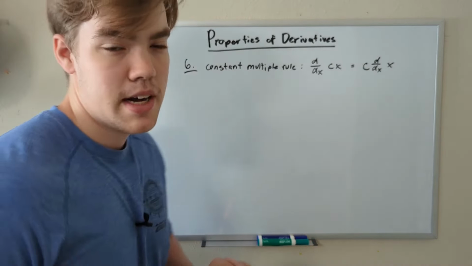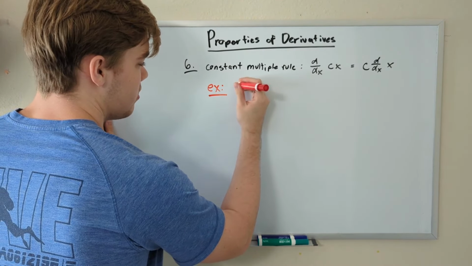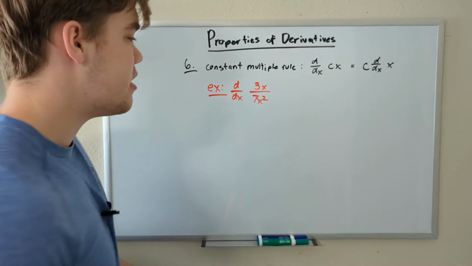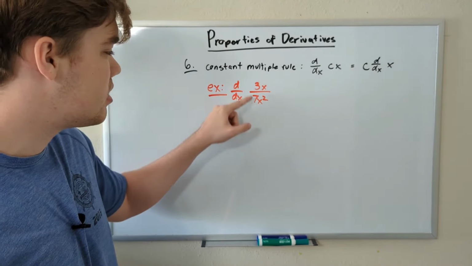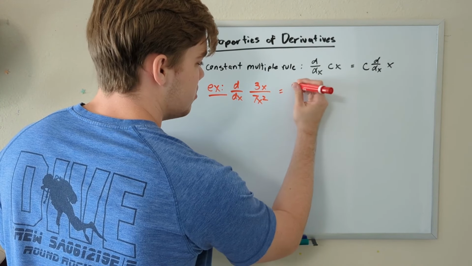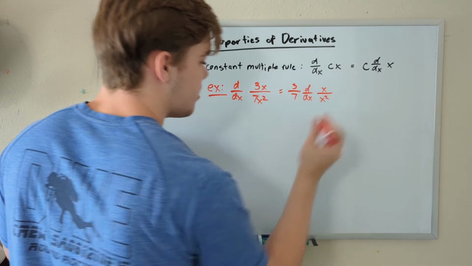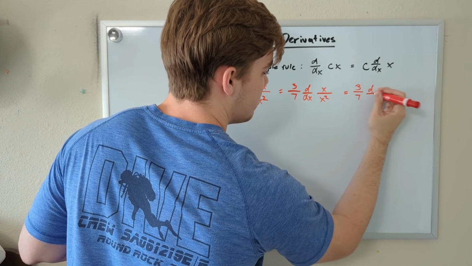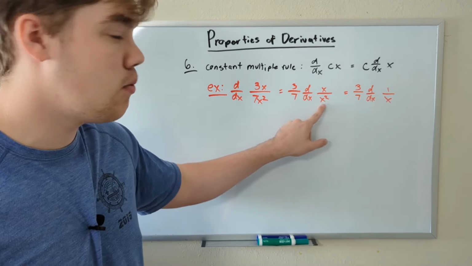So referring back to what I meant by making the quotient rule problem a little easier, if we have this same example, the derivative of 3x divided by 7x squared, you may be thinking there isn't anything being multiplied by the entire function here, and that's where you'd be wrong. This 3/7 is being multiplied by the whole function, and this is a constant that we can pull out. This is now equal to 3/7 times the derivative of x divided by x squared. We can simplify this down a little bit to be 3/7 times the derivative of 1 divided by x. We can cancel out the x on top and get rid of one x on the bottom.